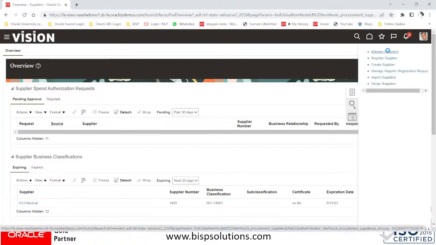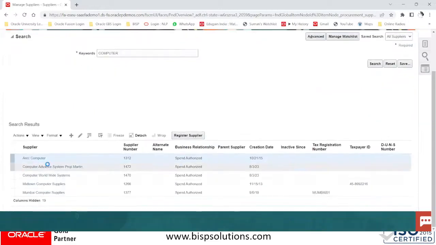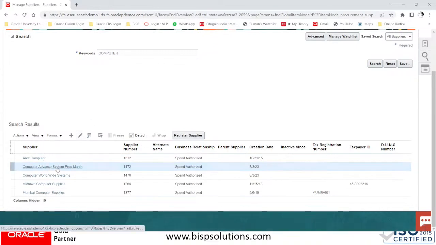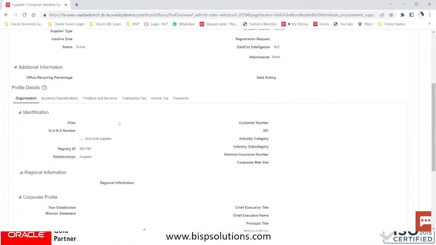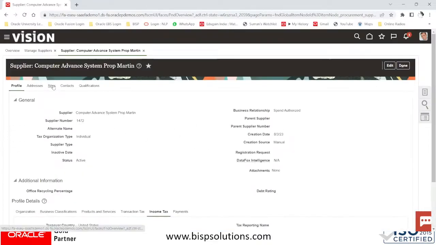Manage suppliers. So I provided the income tax as withholding, right?